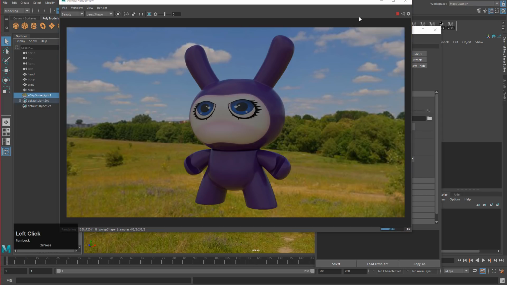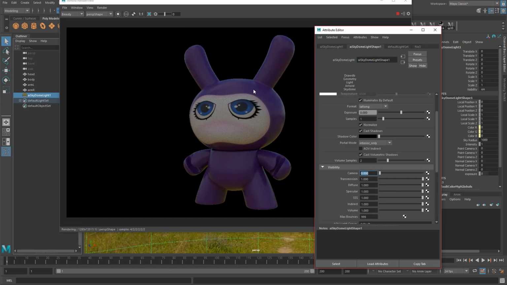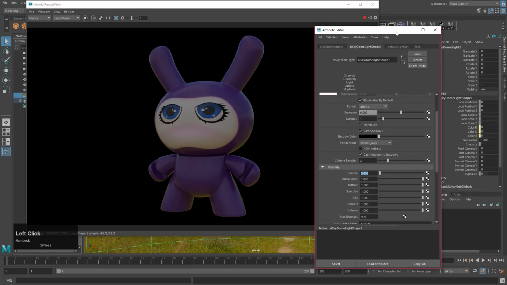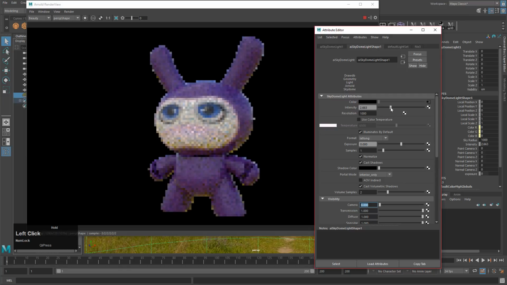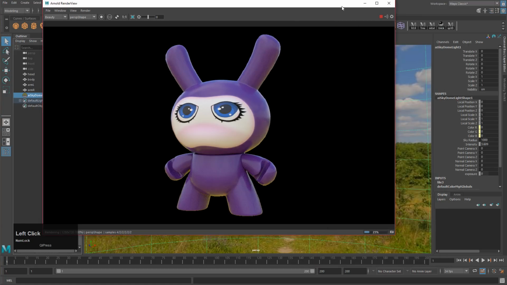So I'm going to select the sky dome here again, go to my attribute window, and then scroll down to visibility and set the camera visibility to 0. It's going to render without it, like this. And the other thing is it's a little dark, so I'm going to come up here to intensity and then increase the intensity of the light. And you can see from the green grass we're getting this really nice highlight from there, and then we get some nice blues from the sky, and that's it.